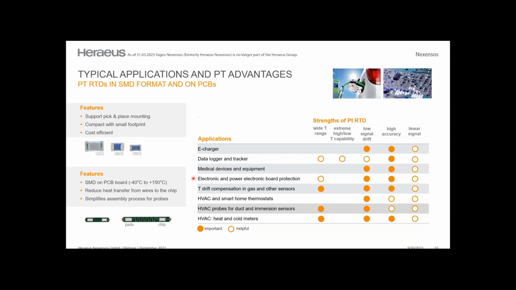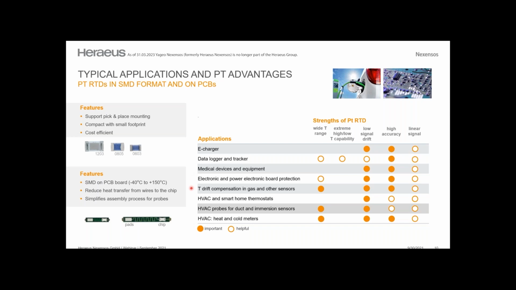One very new and prominent application is protection of electronics, and especially power electronic boards. If you think about e-mobility, you want to manage high currents and high voltages when you charge your battery or when you use your car. And then the electronic boards get rather hot. And we have developed a special SMD part that can be applied with sinter technology, and that covers the range up to 200 degrees C, which is especially tailored to this application. I will later show you a little bit more about that.